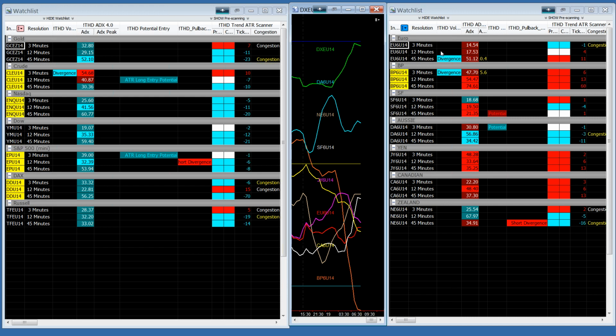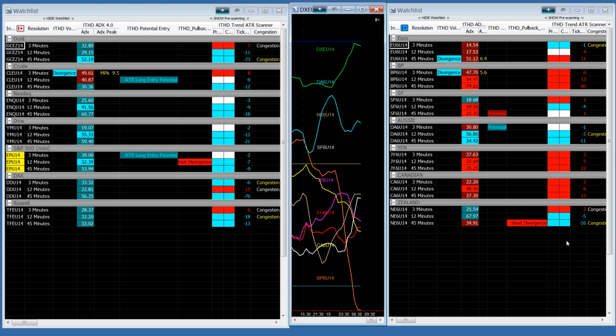Okay, these are telling me this is trend divergence, so they're going to check for buyers on the 45-minute euro chart. Whereas this column here that says THD pullback, this is telling me that we are getting a short divergence as it's pulling back to the ATR. So it's very different divergences there.